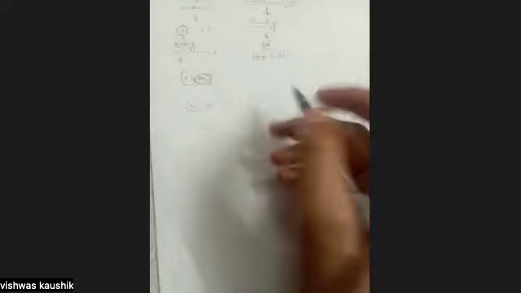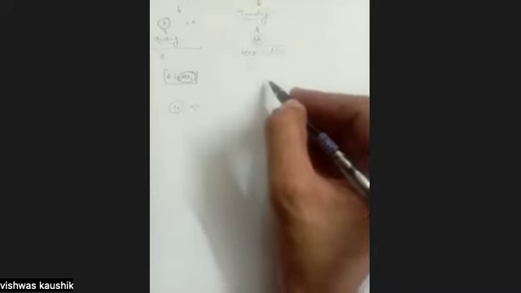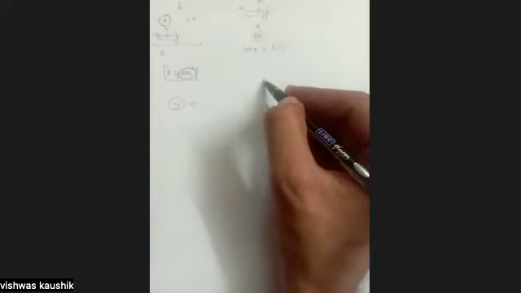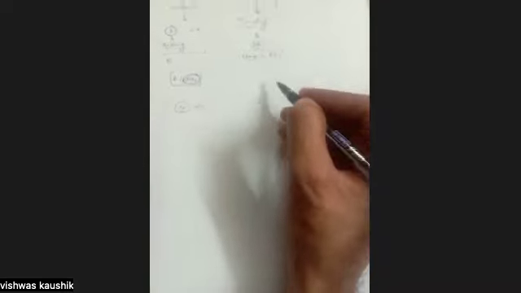Next, move on to two electron transfer. What is the difference between one electron transfer and two electron transfer? Sir, if the transfer of electron is of one electron, then it will be a single electron transfer. And if the number of electrons transferred is two, it is two electron transfer.